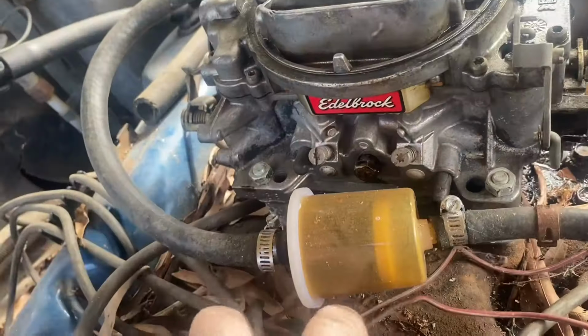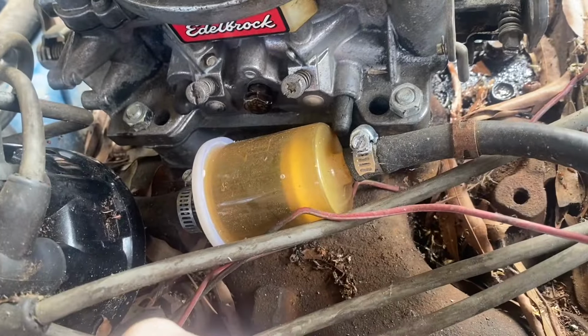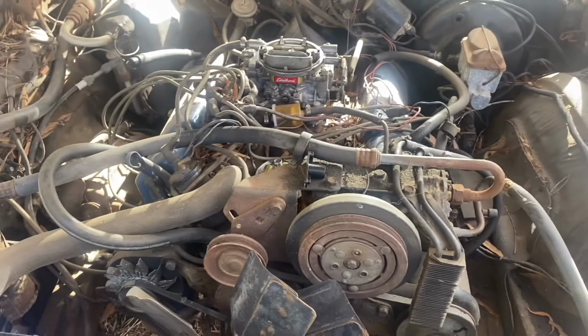All right. Let's cap off. Let's look at that situation. Oh, all new. I'm gonna go ahead and pull the button off so I can see. And then I'm gonna turn the ignition switch on and flick that and see if we can get some spark out of it. All right, the switch is on. Let me get you so you can see what's going on in here. And let's just see if we can get some.